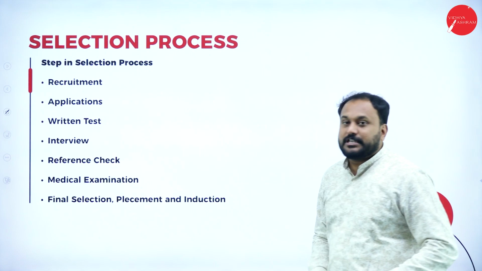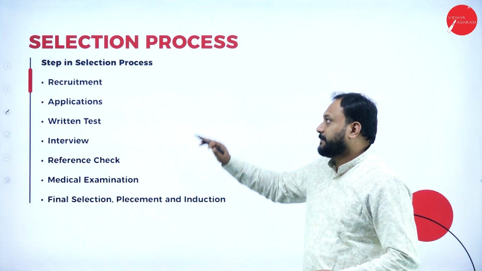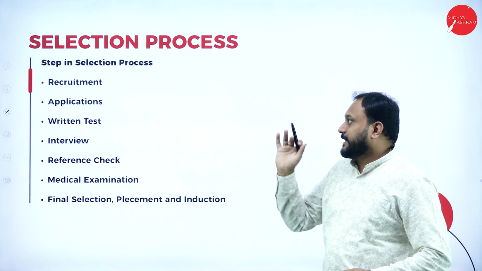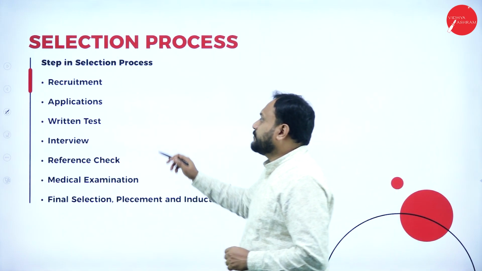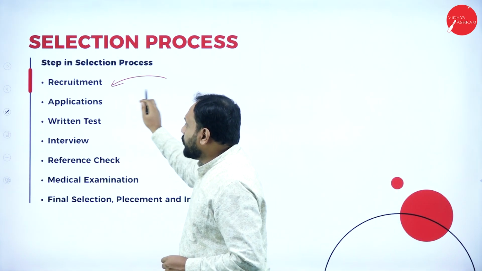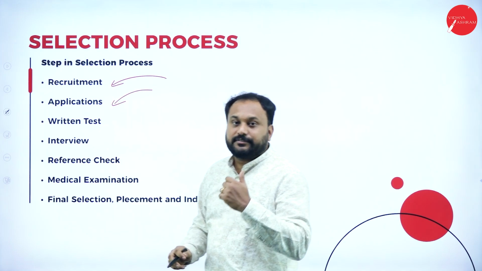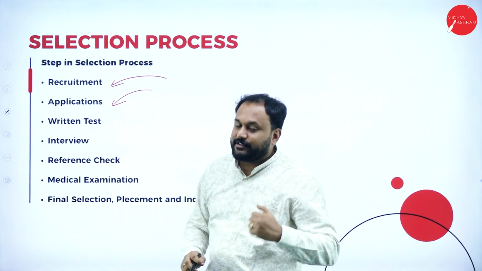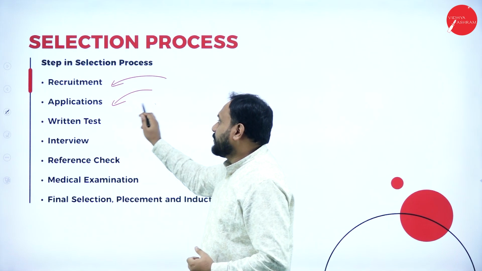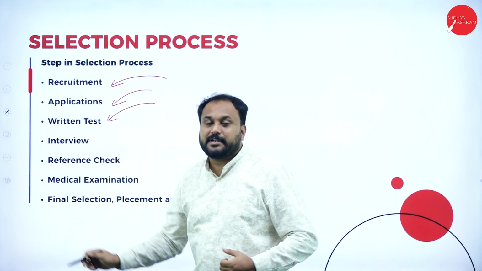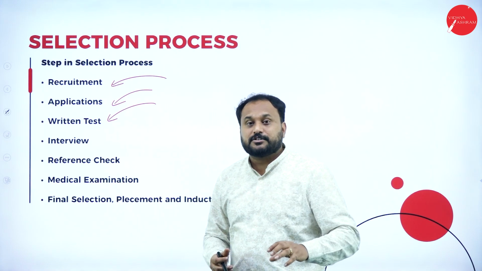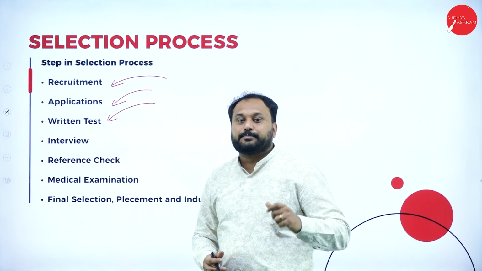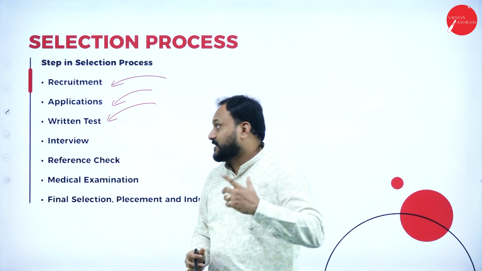Now, the selection process, how the selection process happens step by step. I'll just tell you. The first step of the selection process is recruitment, inviting people to face an interview. Then go for application. After filling the application, all the data, everything is given about that person. Now you go for a written test. See, this depends on company to company how selection will happen. It also depends on what type of position you are actually going for the selection.